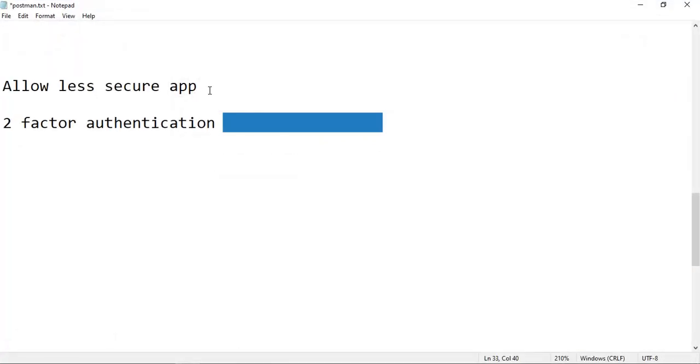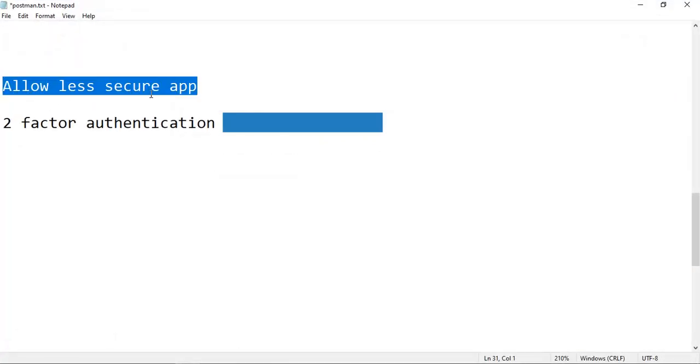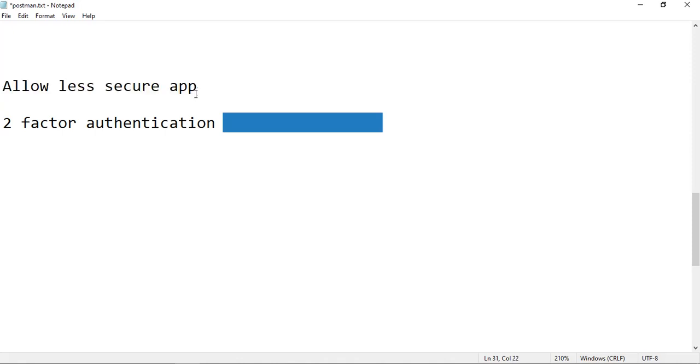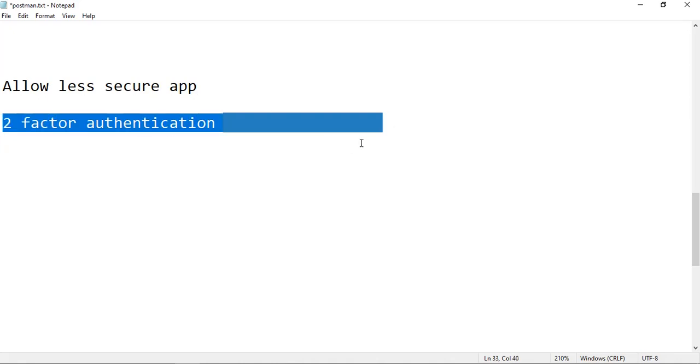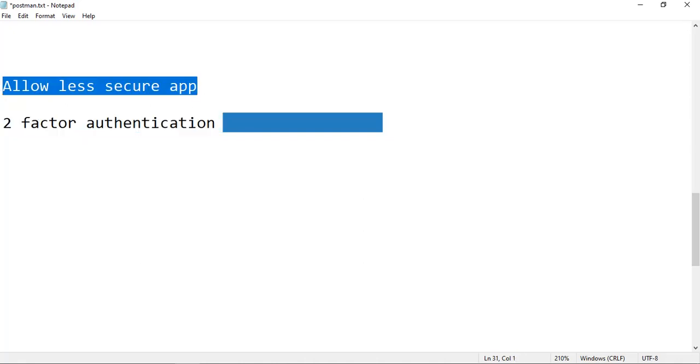The email ID which you are using should allow less secure apps, and that option should be checked, and that email ID should not have two-factor authentication. So better to use a new email ID when you are testing this feature, because personal email IDs definitely have two-factor authentication.